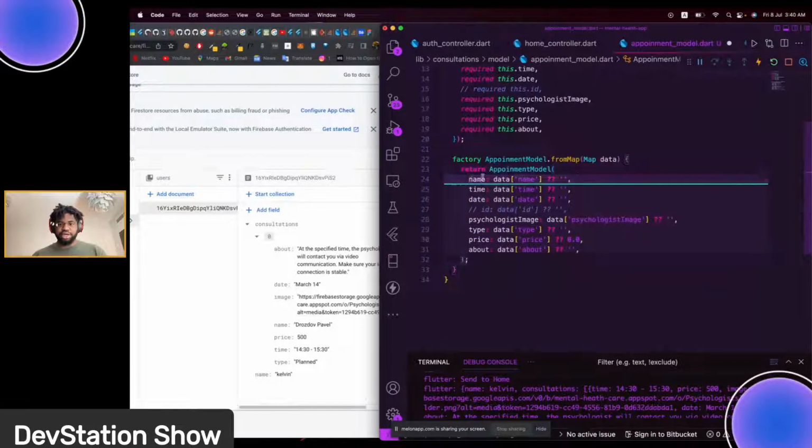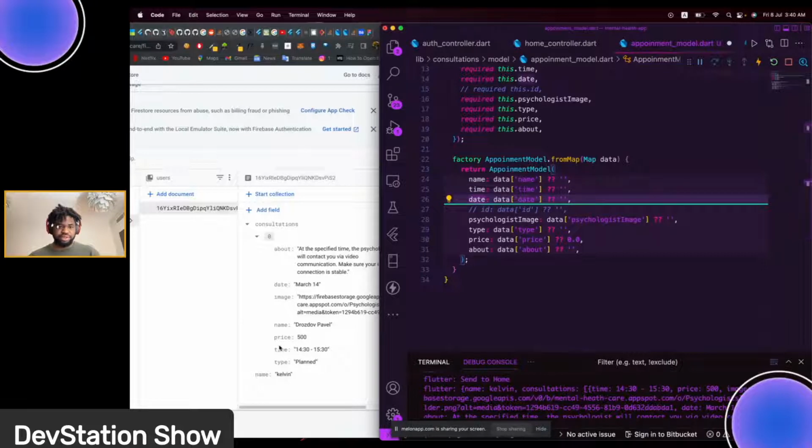And we're saying name right here, and data should be name. It has a property called name in the data, or else make it empty. And the time, the same property called time, or else make it empty.